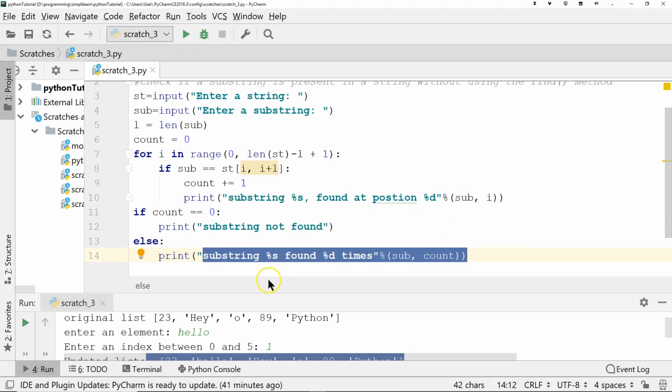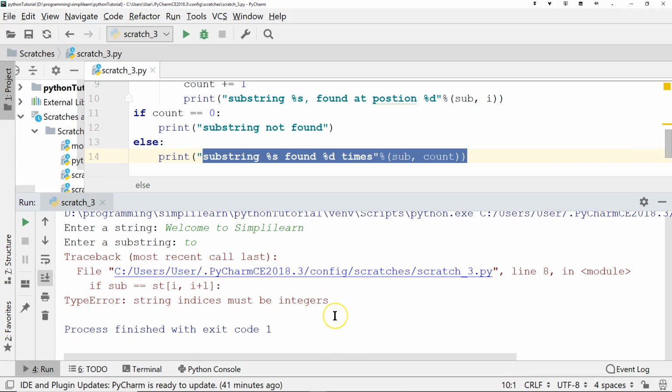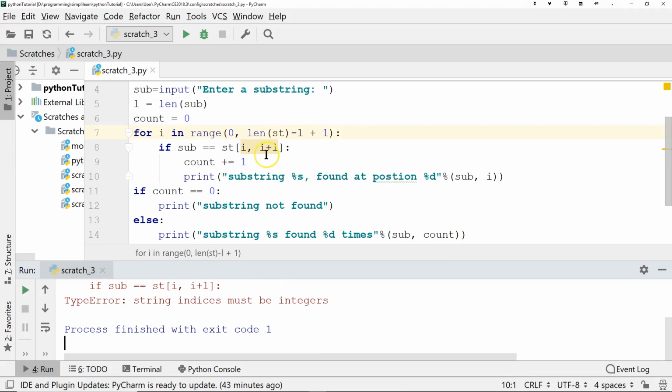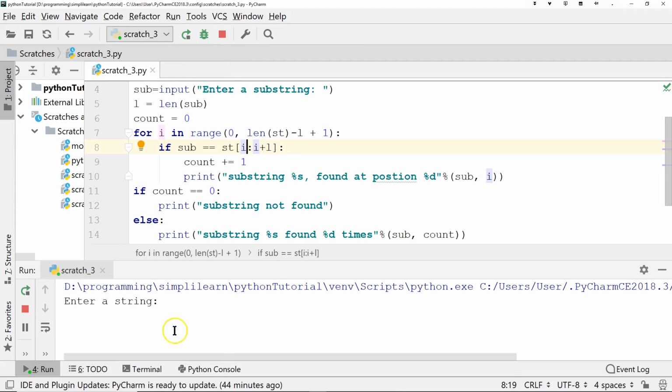So let's go ahead and run this. And here it goes. Enter our string. Welcome to Simplilearn. I'm going to hit enter, and we're going to look for the, let's go 2. And it gave me an error. So what happened here? Hopefully you caught this error when I was putting it together. This should be a colon, not a comma. This is a straight list. So that's why you have to remember what range you're working in. And it does happen. And we'll go ahead and run this again.